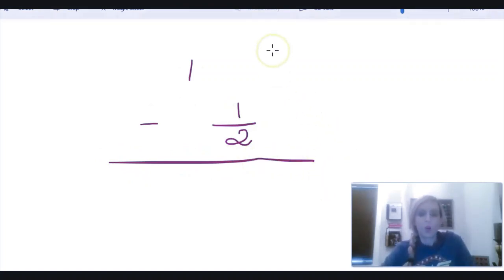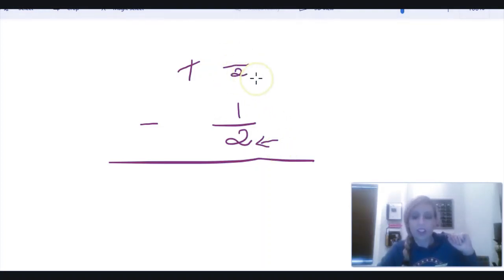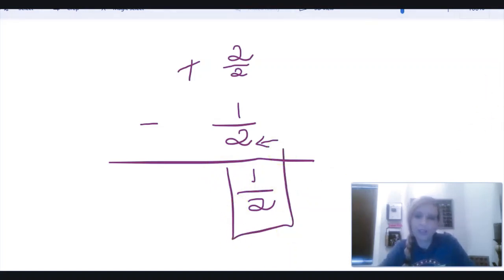All right, so then let's take a look at I. 1 minus 1/2, okay? I have a whole number and I have a fraction. I need to rewrite this number 1 into a fraction. What fraction? I'm going to look at this denominator. It's a 2. I need to have like denominators, so I need this fraction to have a 2 in the denominator. If it's a 1, the numerator has to be the same thing, so I'm just changing the 1 into 2/2, okay? Now I can subtract. Leave the denominator alone. 2 minus 1 is 1. That one wasn't so bad.